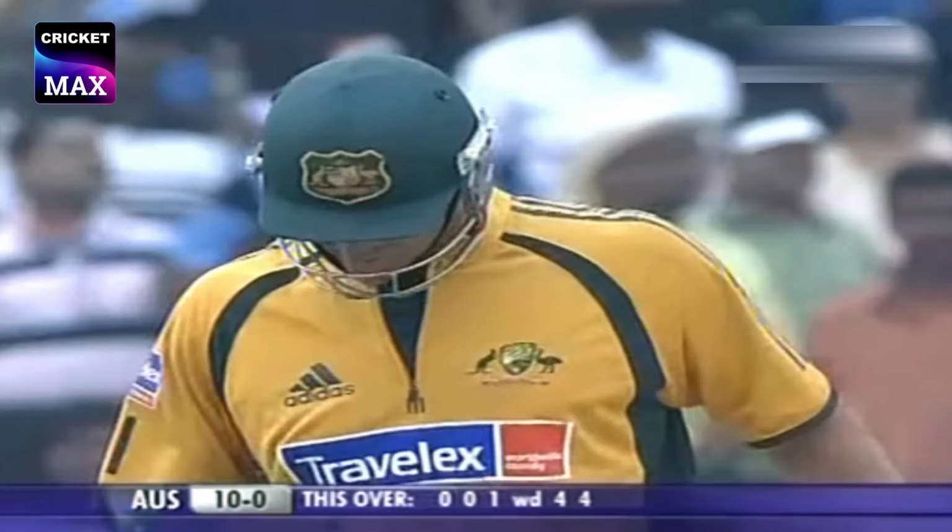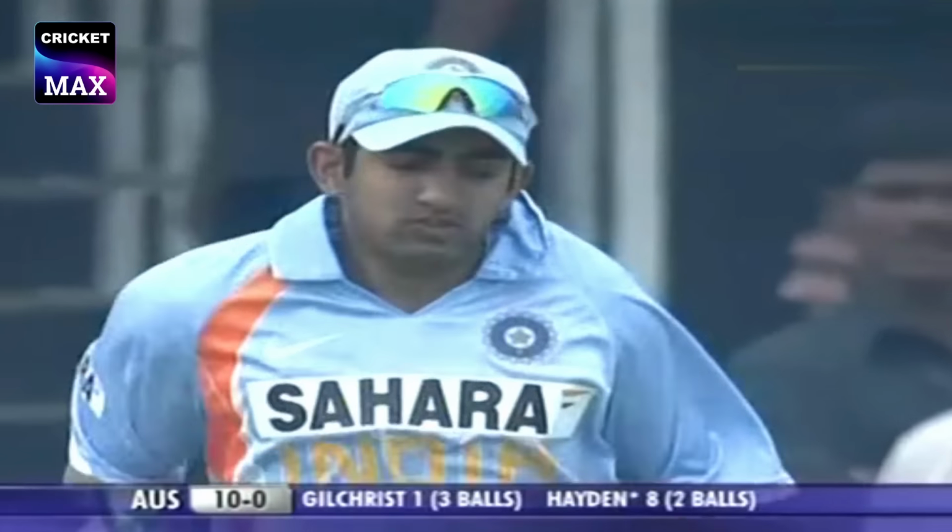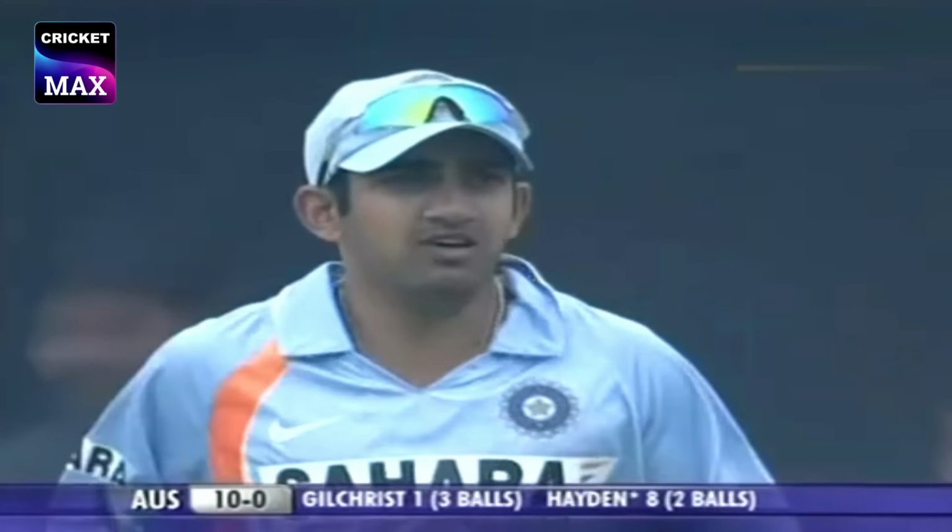And again, such good timing from Matthew Hayden. Unlucky. Again, showing exactly what you should do as an opening batsman. Never try and overhit the ball. More emphasis on placement from Matthew Hayden. And Hayden can do this because the ball isn't moving.